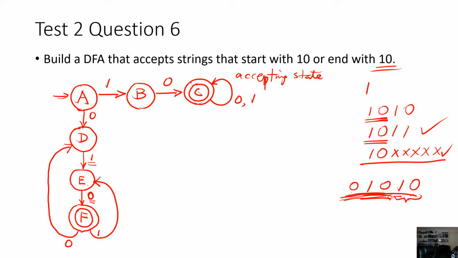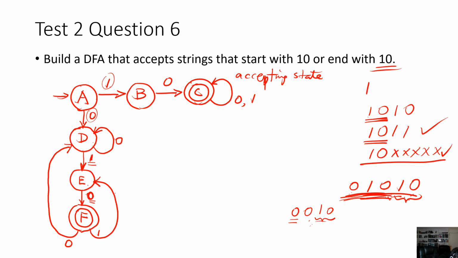Okay. So now let's check. Now we have a state A, we have both input 0 and 1, right? Now for D, if the input is 1, we go to E, but what about input 0? If the current state is D and the input is 0, what are we going to do? If we are in the state D, that means the previous input is 0. Now if the next input is 0 again, in order to make it accepted, we have to provide the next two inputs 1, 0. So we're not going anywhere. We're going to stay in state D, so hopefully the next two inputs are 1 and 0.